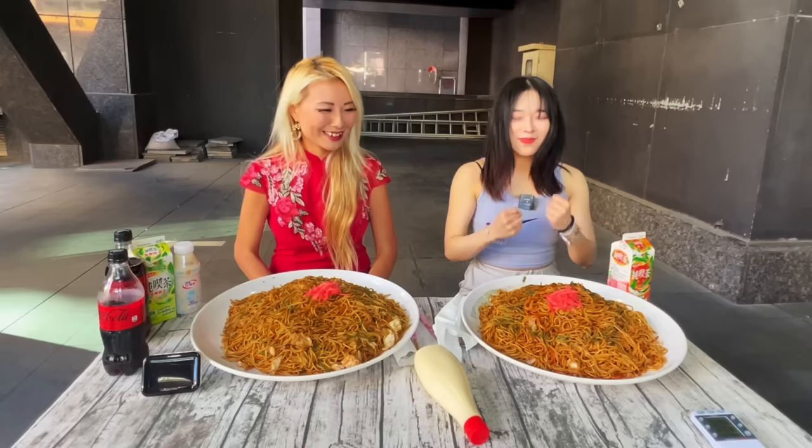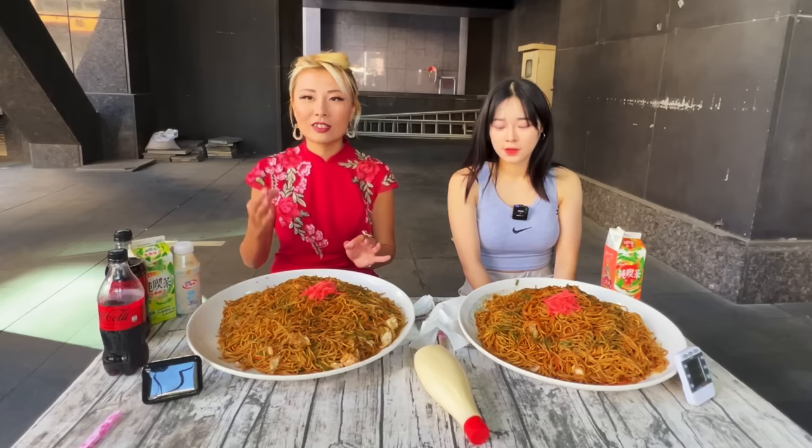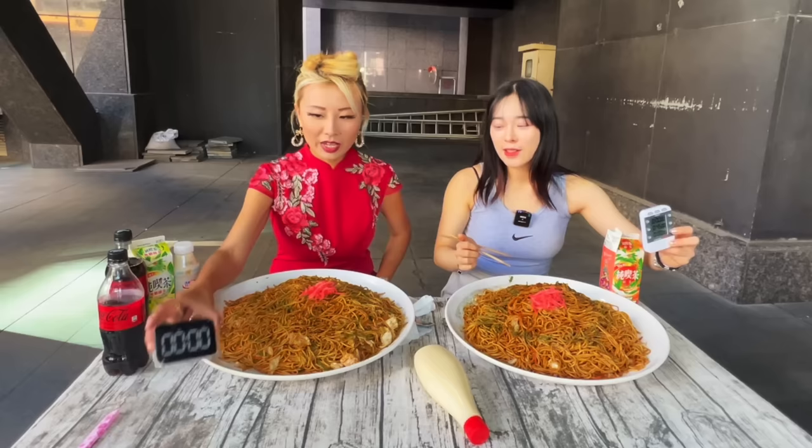Okay, guys. So this challenge that we got today here at Tanuki Food Truck, you have 45 minutes to complete this in order to get it for free. But if you finish it within 30 minutes, you also get a $1,000 Taiwanese money cash prize, which is about $30 USD. Otherwise, this plate will cost you 666 NTD, which is roughly $25 ish. It's actually not too bad for a challenge. So I'm so excited. Let's get ready. Okay, huh? 3, 2, 1. Let's go!